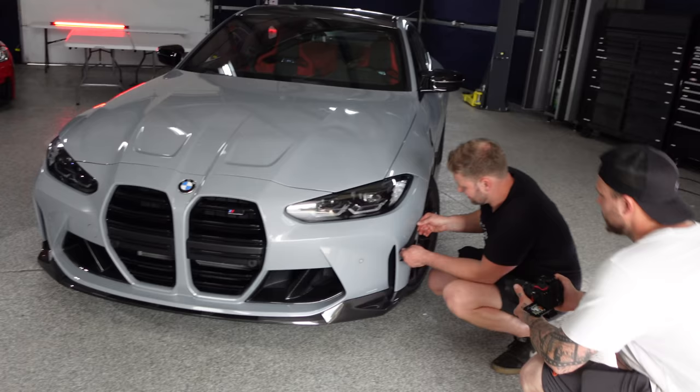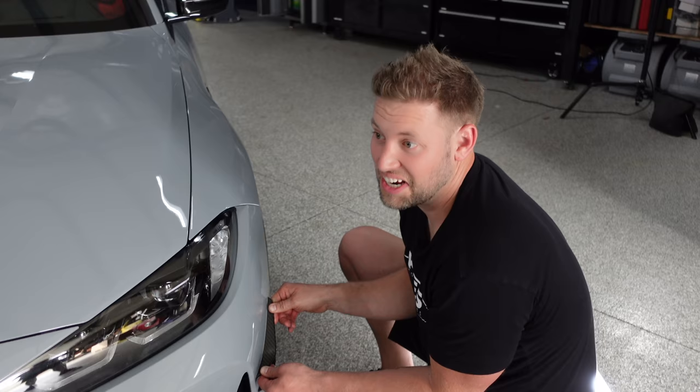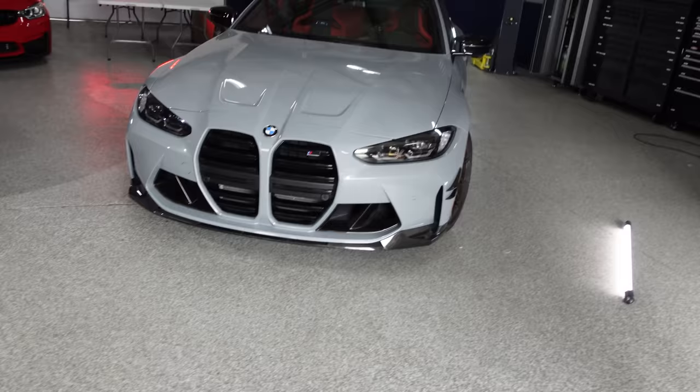The cool thing is, honestly speaking, we just taped mine on, and I was like, they're probably going to fly off. And they held. We've done launch control, and they haven't gone anywhere. As long as you prep the surface, you're good to go. Look at that downforce. There's enough downforce that the things will probably come off without the car going down.